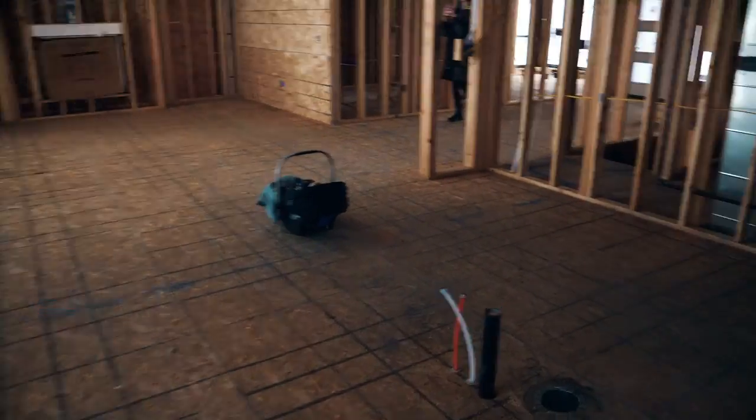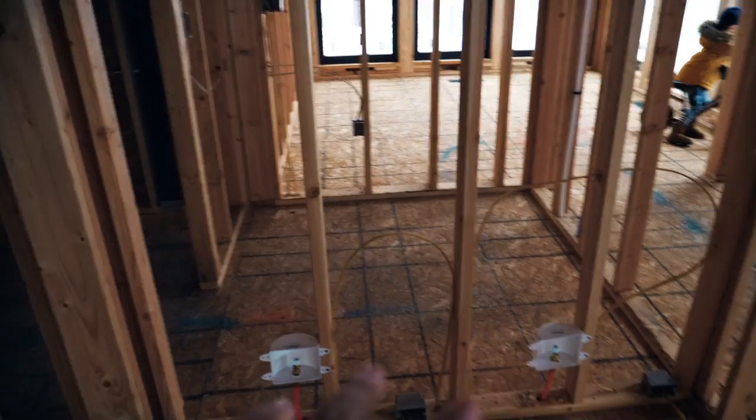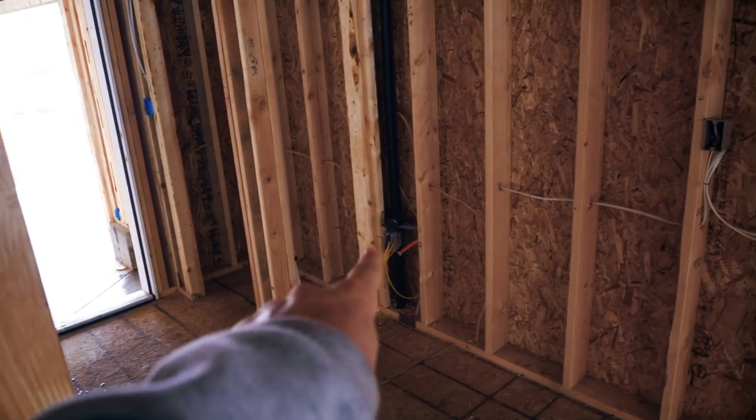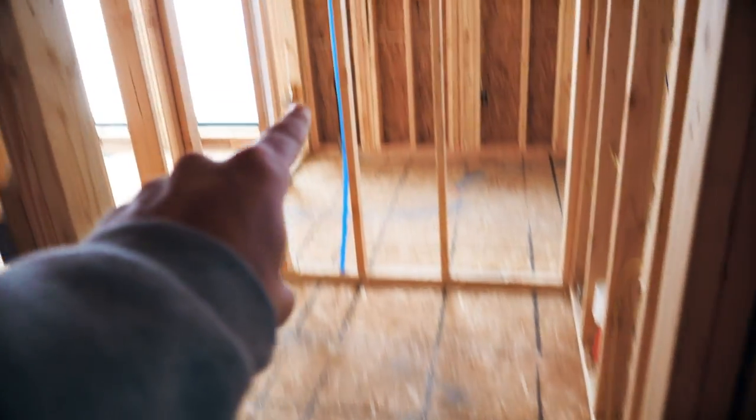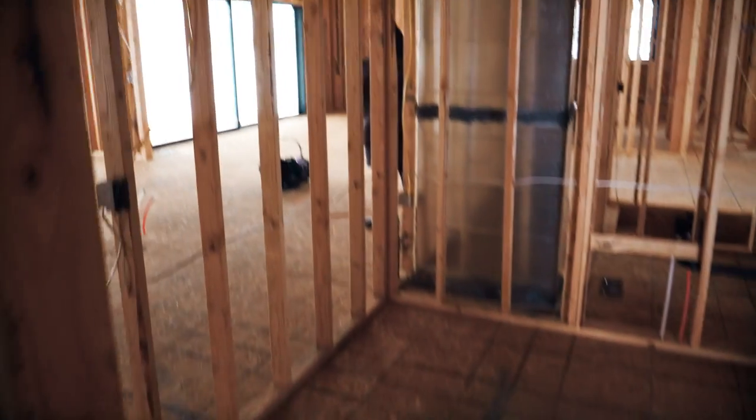Luca's just being a sad boy. We have our fridge right here, and by Haley's request we're going to put a drinking fountain right there, so that'll be pretty cool. And then we've got our pantry right here. Got our mudroom, which will be so nice to have — never really had a mudroom. This is where we'll put shoes, jackets, winter stuff.